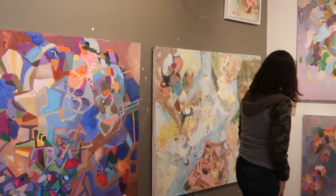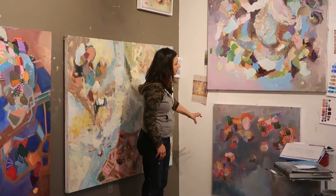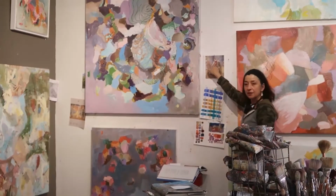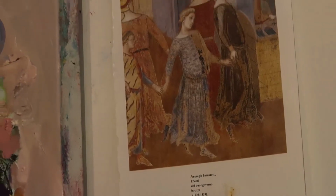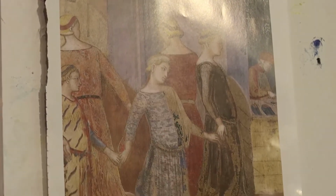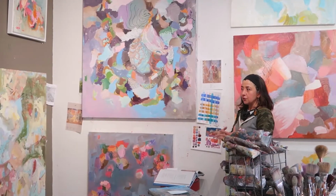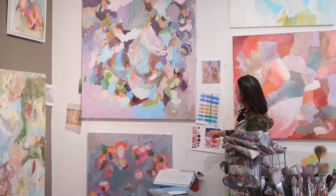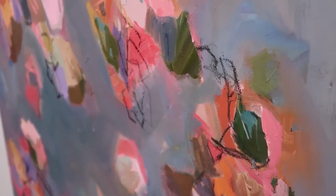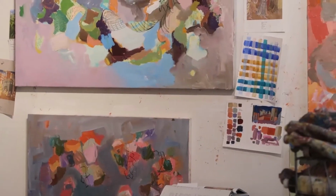What else? Some of them are more kind of poetic. This is from the dances. There's these dances that I love in Lorenzetti's Good Government. In his fresco, he has people getting along, the community being together. It resonated about people coming together and wanting to have change that was good. And mine are obviously floating things. My dancers are not humanoids as much, but that's my interpretation of the dancers.